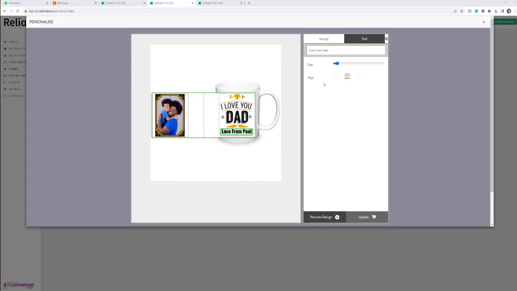And what that allows me to do, if the customer types too many letters in the text on Etsy or whatever, is resize the text they've sent in. As you can see, I can make it bigger and smaller.